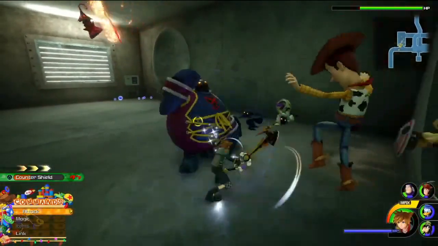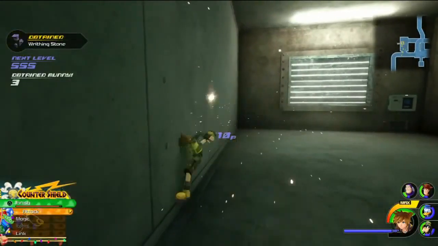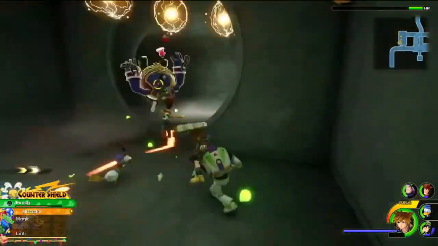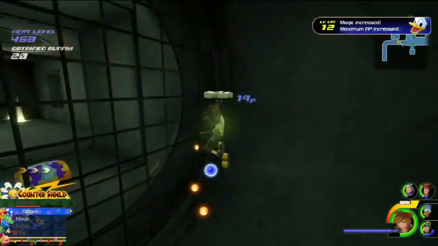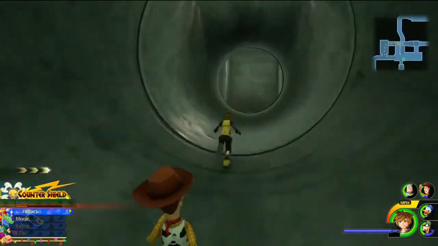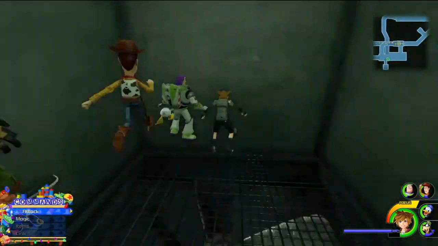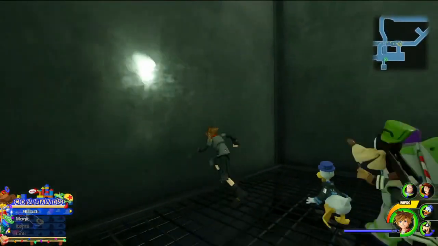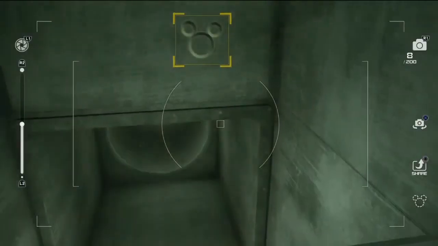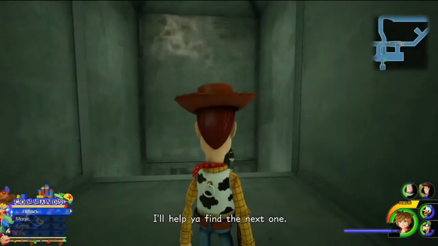Oh, whoa! I think this is a little overkill. Haha! Yeah! Nice. Okay, if memory serves, there's gonna be like a laser force somewhere in here. Okay, I think there is a lucky emblem over here. Yep. Let's see. And which button was it? L1? Oh, R1. Find the next one.